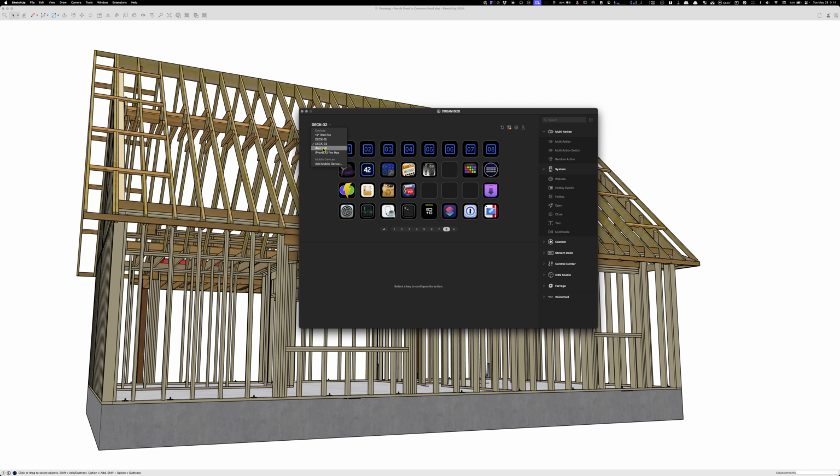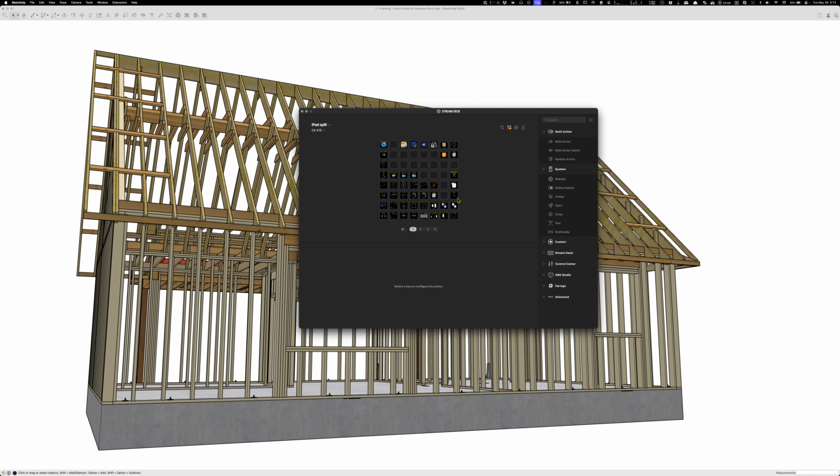Let's see, do I have this? Yeah. So you see all these? This is 64 buttons. And you can take an old iPad or a new one, whatever you want to do. Go spend $50, get the lifetime license for the Stream Deck Mobile, and use split screen on your iPad and have 128 Stream Deck buttons on your iPad.